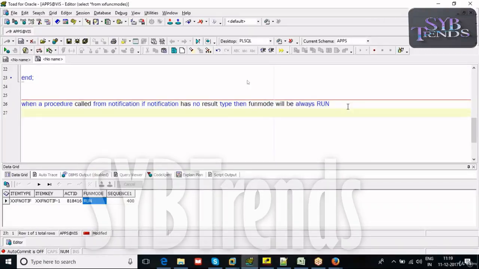We will get the status func mode, and we will get the func mode post notification.